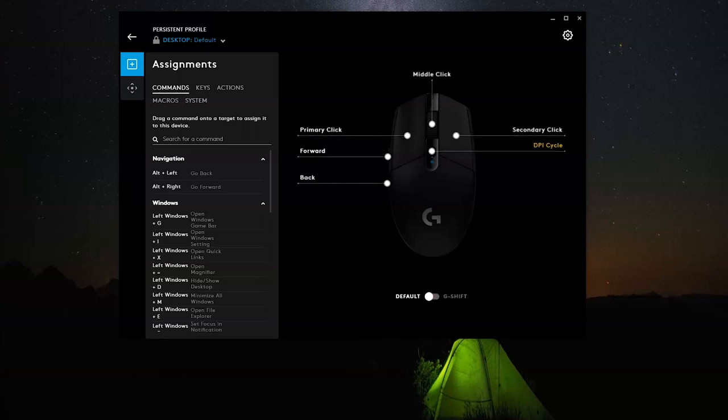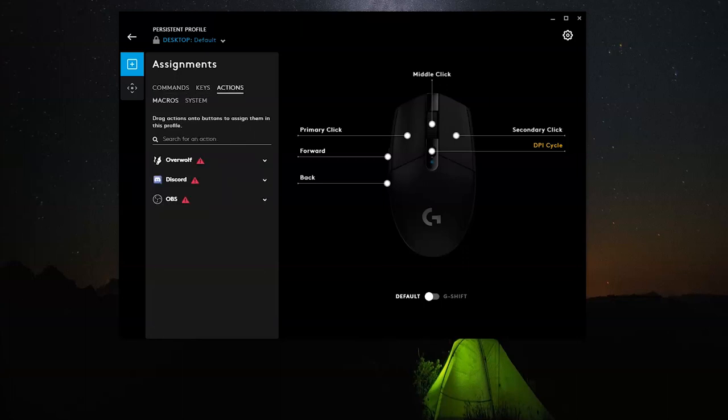So, these ones, this is just some assignments. Kapag gamit niyo yung G-Hub, you can assign different things. Command, keys, action, even macros for your PC, then system, is where you assign the mouse buttons. So, upon assigning something that you will need to do, or kung bago kayo sa Logitech, is drag and drop to.